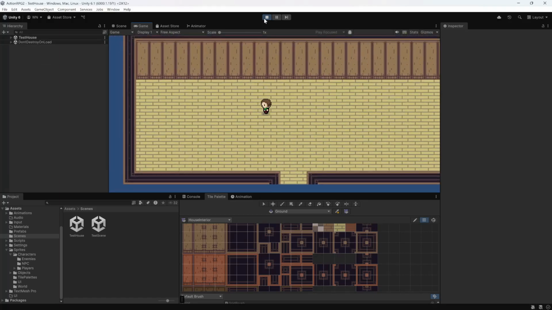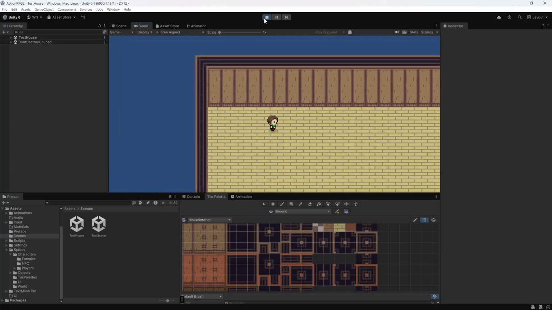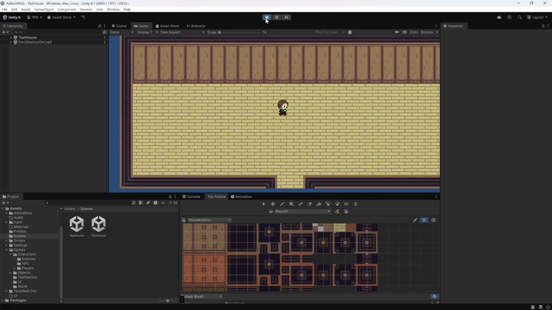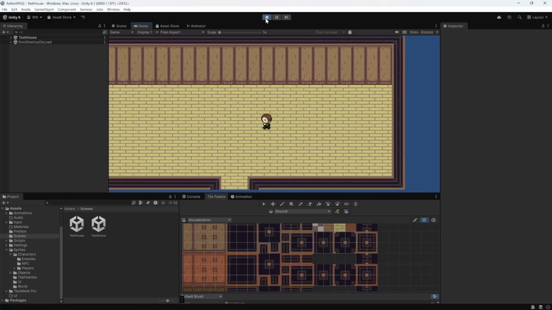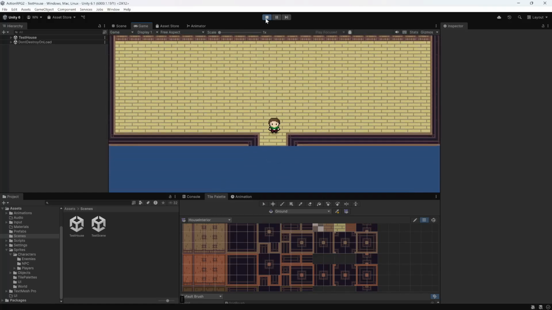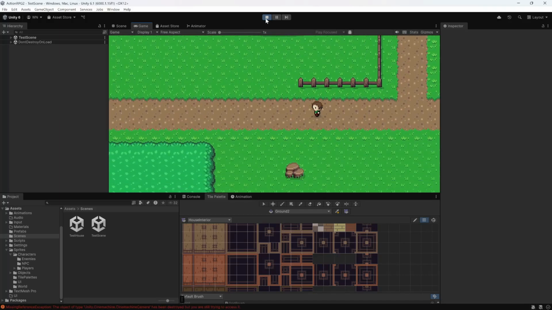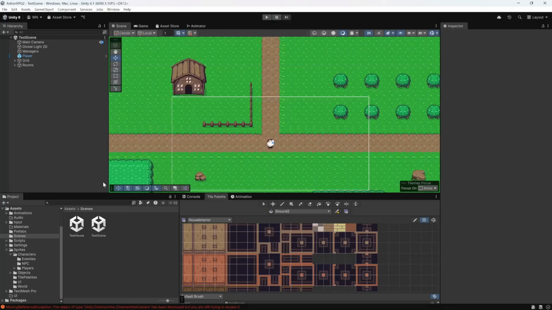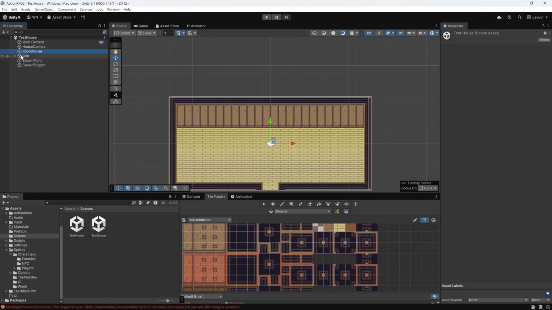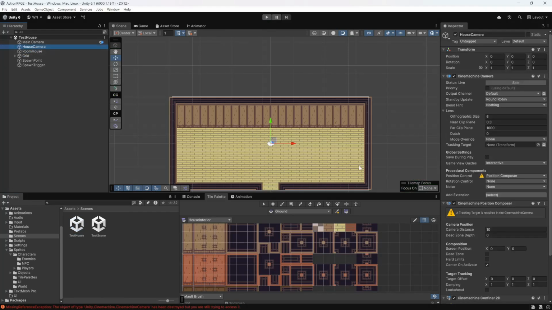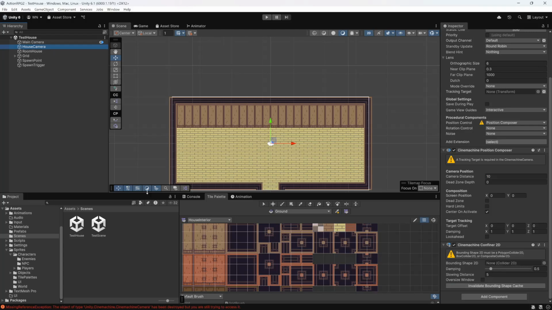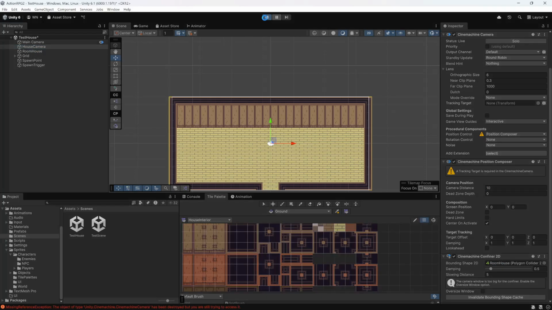Boom. There we go. So we're in here, but we forgot to add the restraints for the camera. But we'll do that here in a second. Let's just make sure we transition back, and there we go. And that is how we do that. Now let's just fix that one little thing because it's going to drive me crazy. Let's go in the test house. Let's go to the house camera. And we added this, but we never confined it. So now that we're confining it, let's double check to make sure that works.